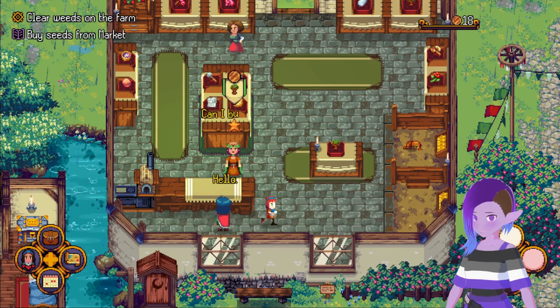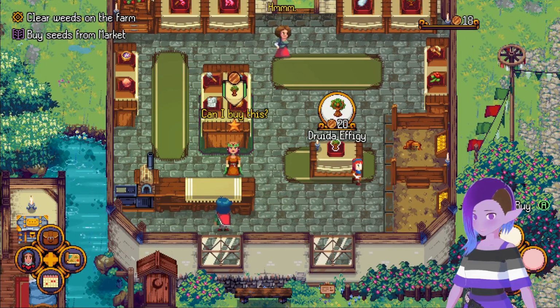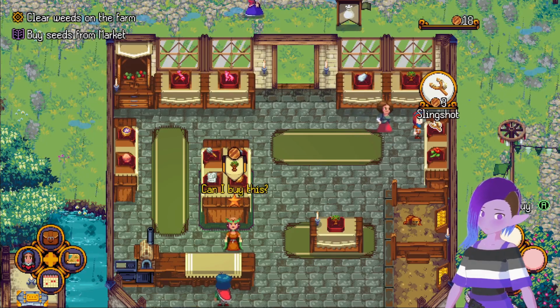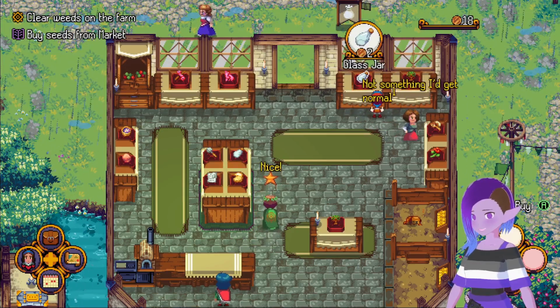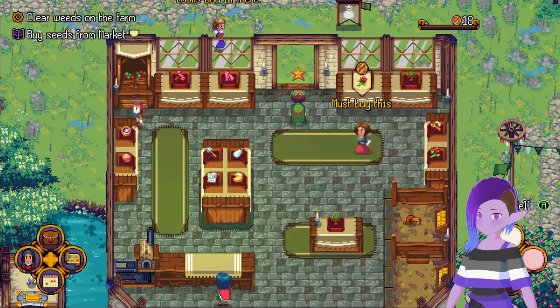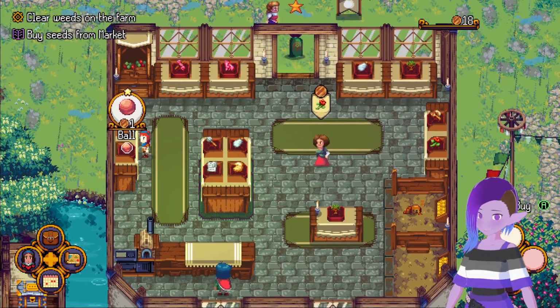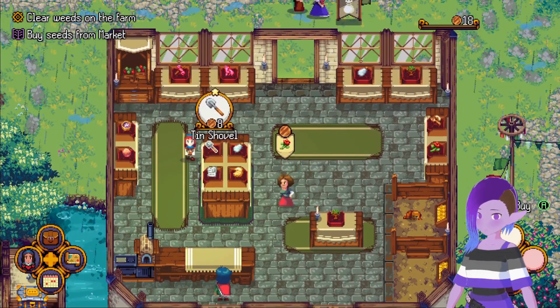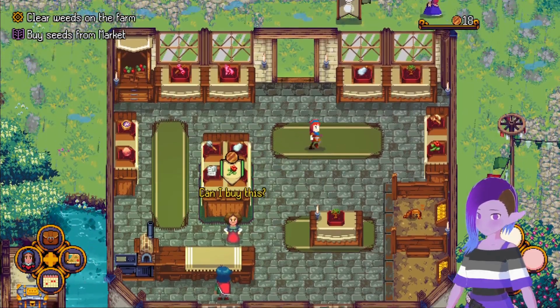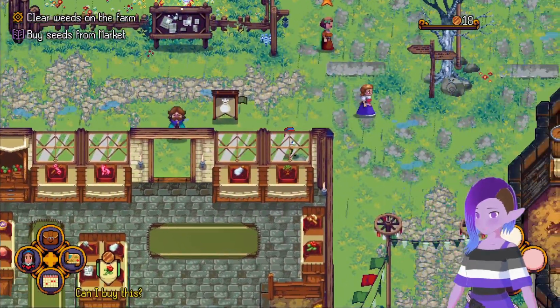See you later. Druid effigy. Rose of Romance. Romance someone. Druid effigy. Glass jar. Candy hair. Candy squirrel. Sleepers. Zest. A ball. Tin shovel. Farmer's stew. Glass jar. Flower. So, look at that.